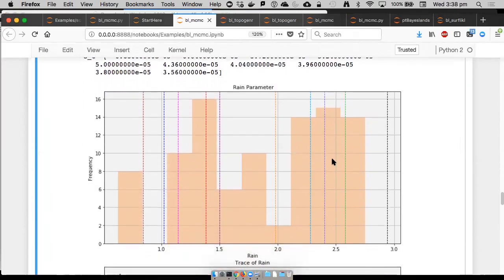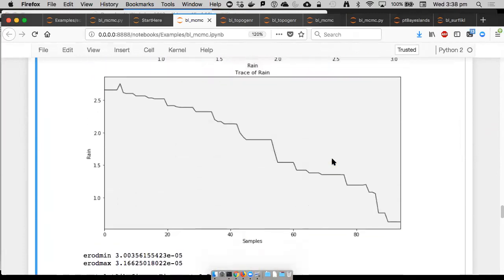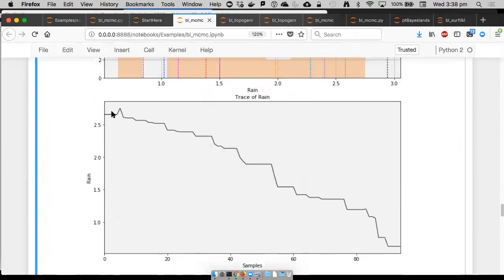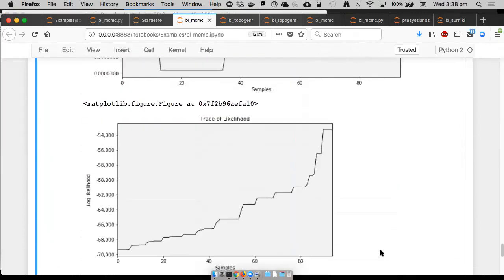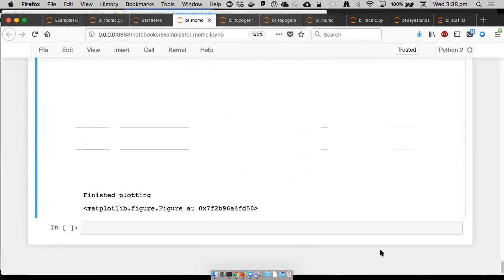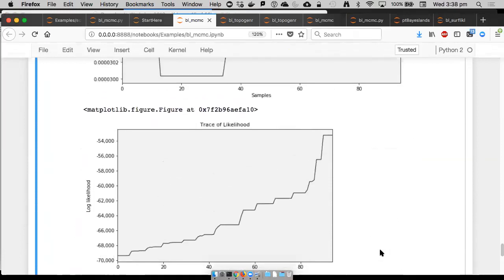It's going to get better and closer to the true value with more samples. And it's going to show you a trace plot of how it kept differing throughout the sampling process. And yeah, I think that's it for MCMC.